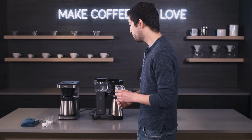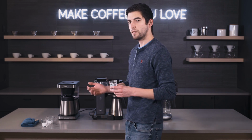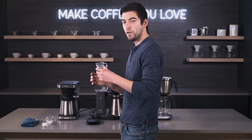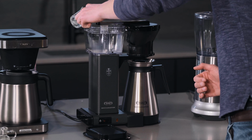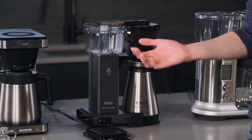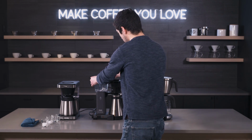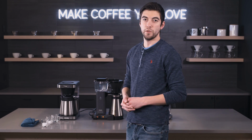You want it to be just the right amount to keep your brewer healthy and to get rid of that limescale effectively. So it's almost as simple as putting the liquid in, making sure it's distributed, and running a brew cycle on something like a Techniform. So I'm going to go ahead and do that right now. I've got my, this is Ernex's liquid descale. And as you can see, the liquid certainly does make it a lot easier because it's ready to go, no stirring necessary. Place the lid, and away we go.